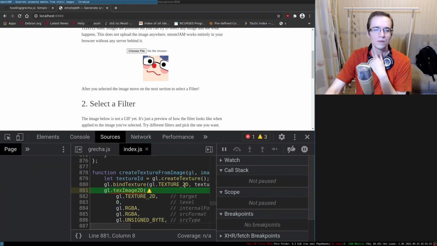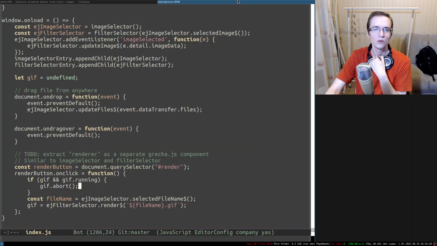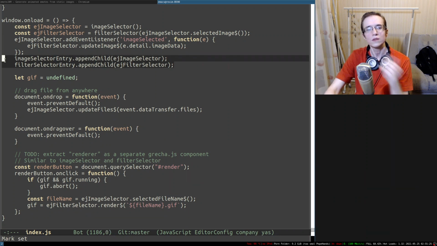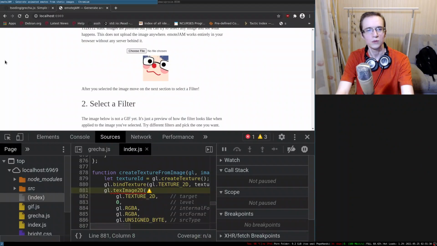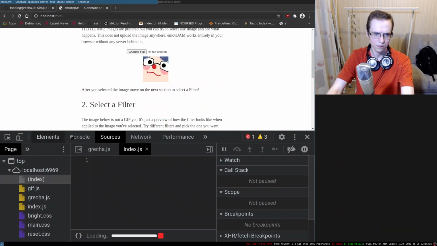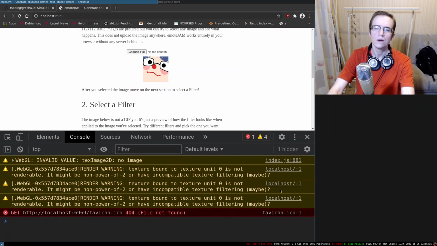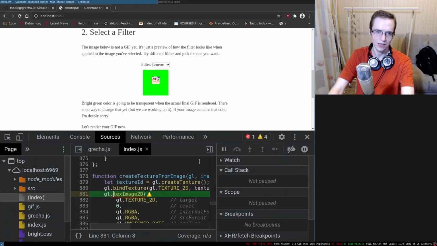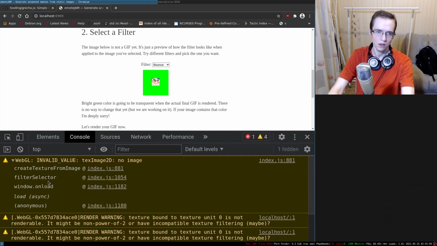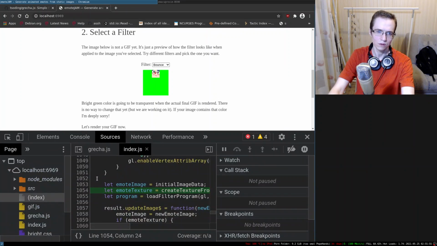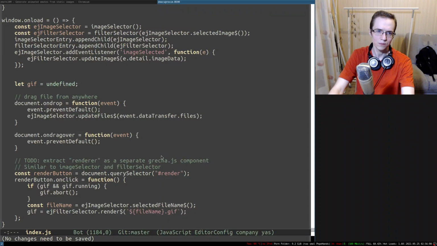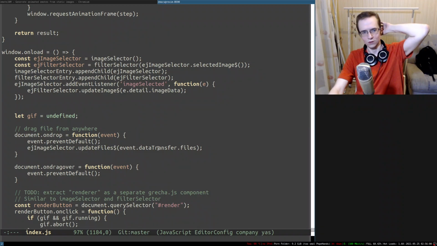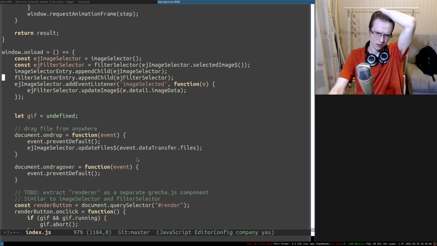Oh, okay, sure. Texture not bound. I wonder why. So it worked perfectly, but now it doesn't work. I wonder if this is because we need to sort of deploy this thing like that. I'm not quite sure. Obviously it works now, but something just doesn't work at the beginning, right? It cannot create the texture properly for the first time. And filter selector on window load. Why can't this thing do that yet?